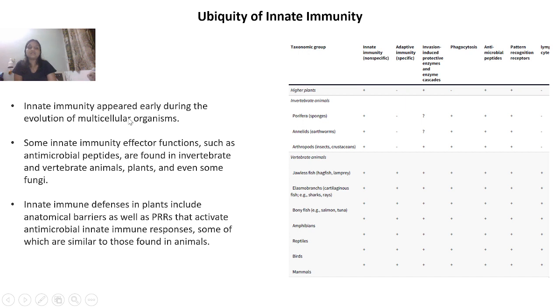So you can see how ubiquitous the innate immune response is, because in all cases there is a presence of innate immunity, though in all the invertebrate animals adaptive immunity is not present. Only vertebrate animals have it, like us. So innate immunity is present in all organisms, whether plants, invertebrate animals, or vertebrate animals. You can understand how ubiquitous in nature this innate immune signaling is, and it is not specific to us. This signaling can be studied in all the different taxonomic groups.